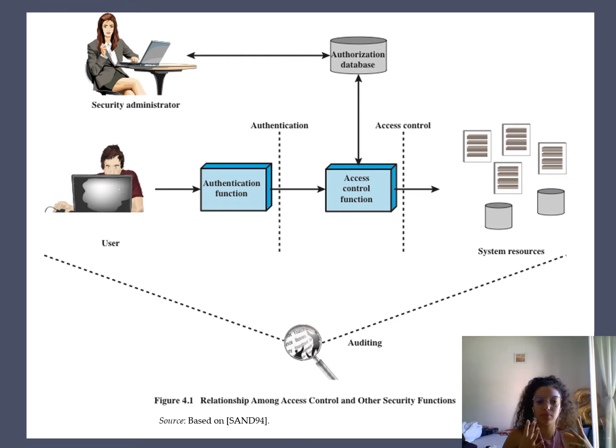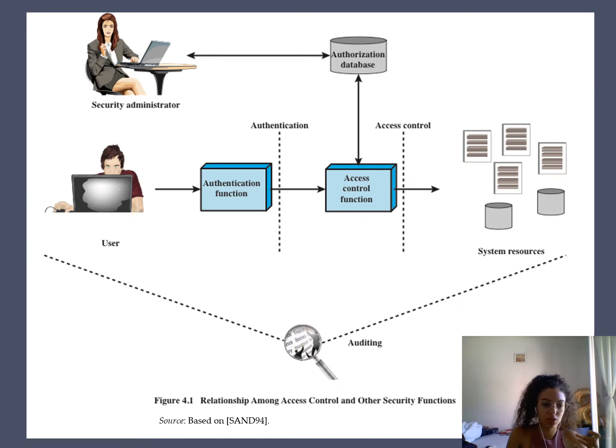An access control mechanism mediates between a user or a process executing on behalf of a user and system resources, such as applications and operating systems, firewalls, routers, files, and databases. The system must first authenticate an entity seeking access. Typically, the authentication function determines whether the user is permitted to access the system at all. Then the access control function determines if the specific requested access by this user is permitted.